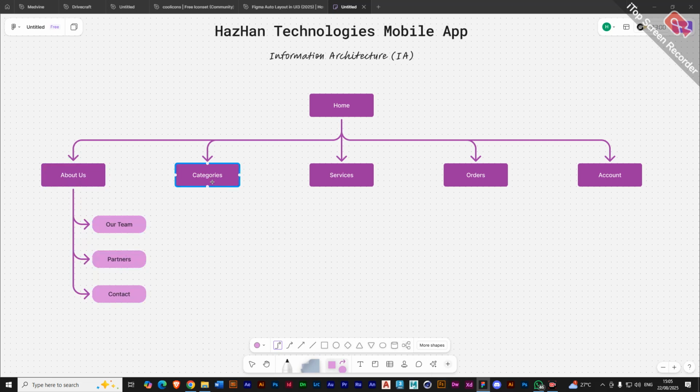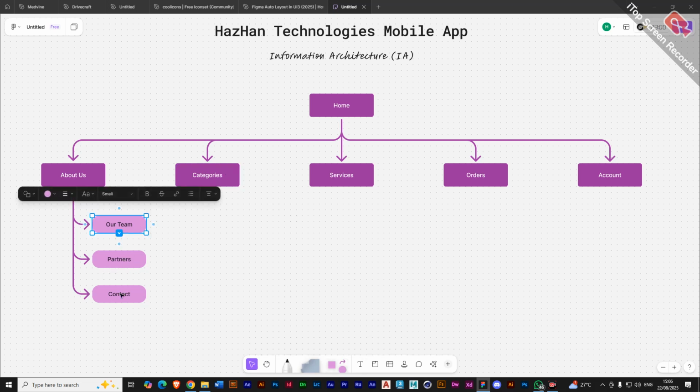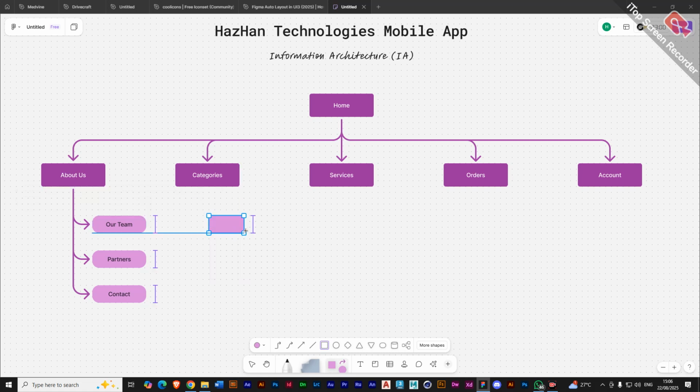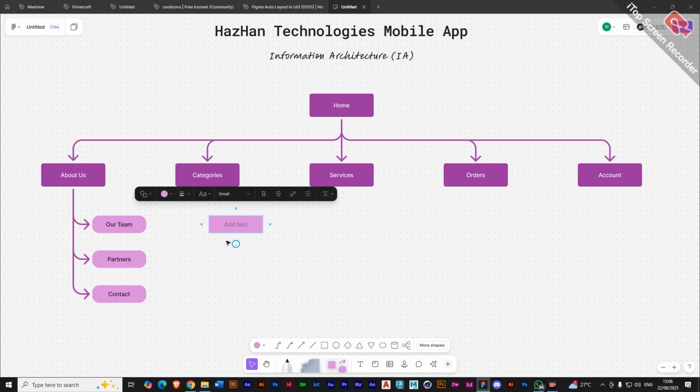All right, then for the categories, I want to do something similar. I want to create more of these kinds of connectors. So I'll use another rectangle, a rounded rectangle or probably the same shape rectangle, and draw it. Once I have the right height, or once I have the right width, I stop there.